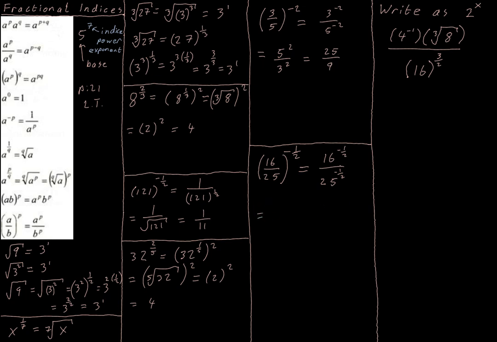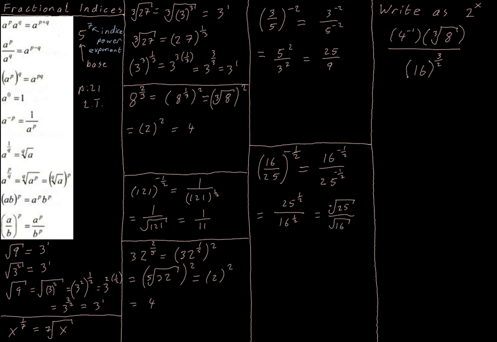Now I'm going to deal with my negative powers next. So this 16, if it moved underneath the line, would be 16 to the power of 1/2. And 25 moving up on top would be 25 to the power of positive 1/2. So we're having to use lots of our different rules, lots of our different methods throughout. Square root and power of 1/2 mean the same thing. So this is the same as square root of 25 all over the square root of 16.